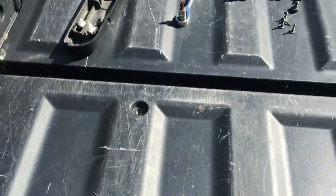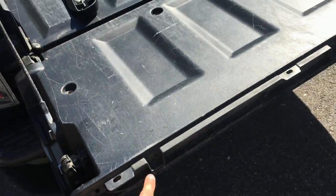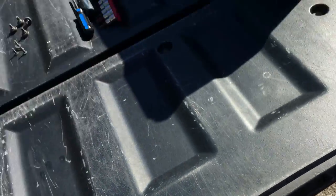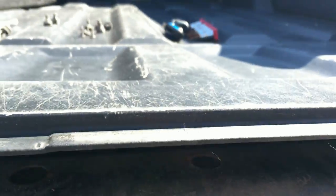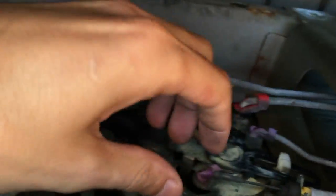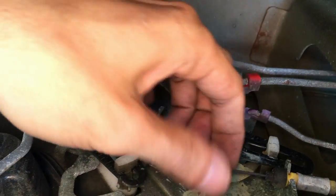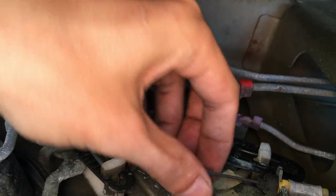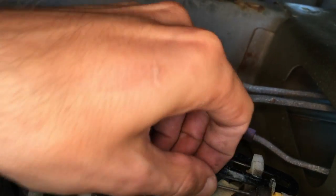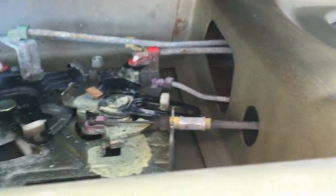Okay guys, so I took those screws out and the next step was I had to take another three T40 screws, and I took them out. So I'm able to raise the lid. What I see here is this thing right here. Looks like it's just snapped out. Put it in. Okay. This should work now. Let's see.